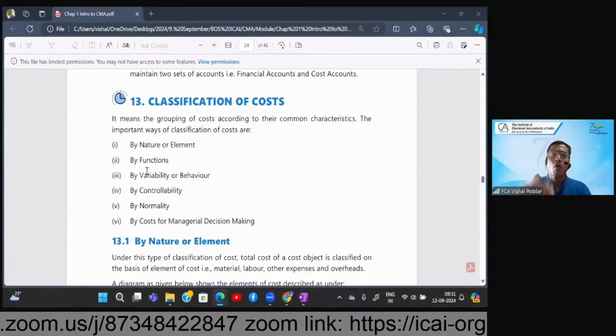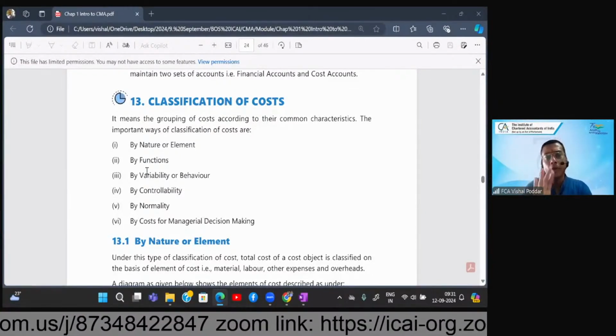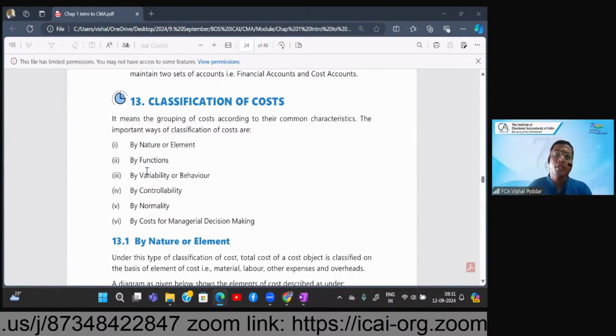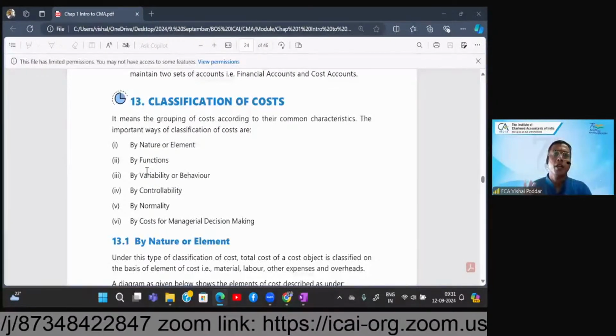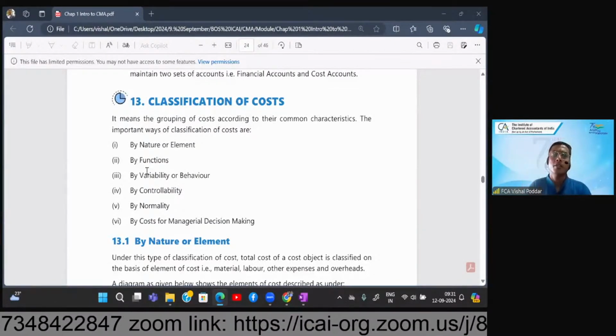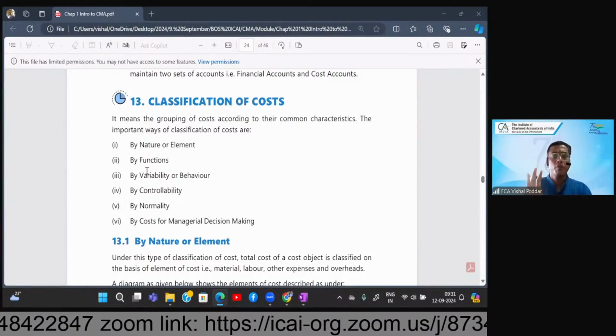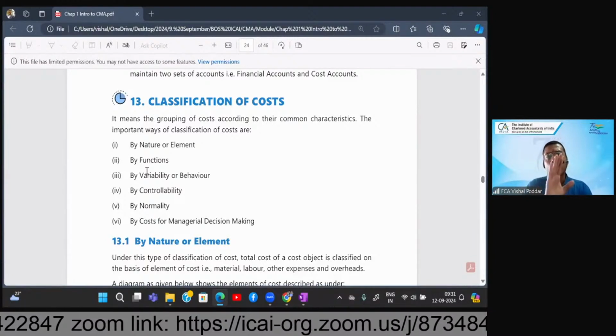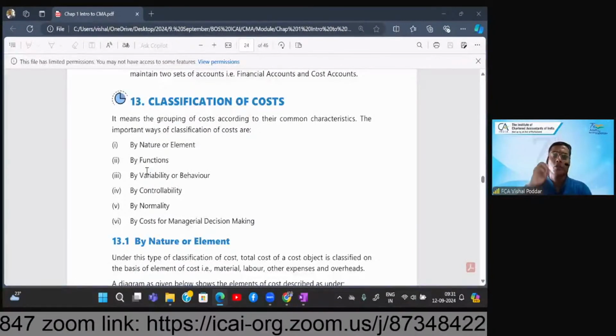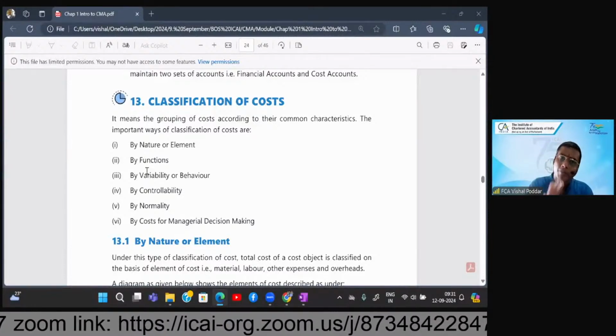You have any number of production, the cost remains same. Like in our LVC, any number of students are attending, our cost of running this LVC is going to be same. The cost will not change. Even if there are 200 students or 500 students or 1000 students, it will be a fixed cost.